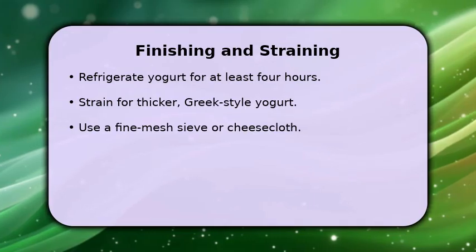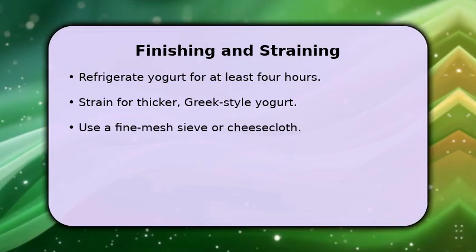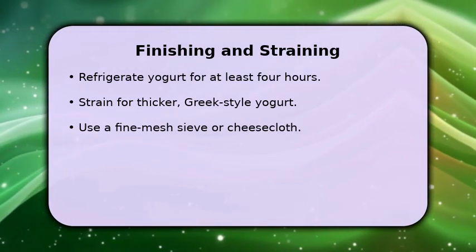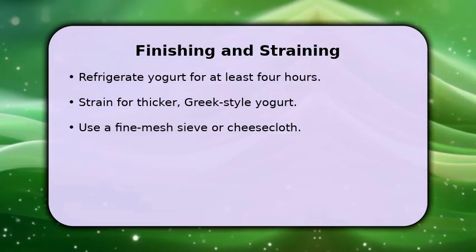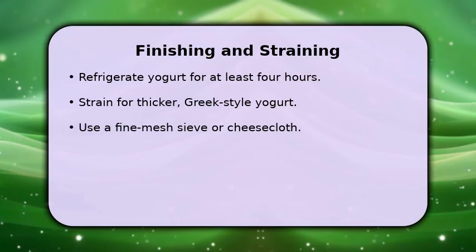After incubation, your yogurt is ready. Refrigerate it for at least 4 hours to allow it to set further. For a thicker, Greek-style yogurt, you can strain it using a fine mesh sieve lined with cheesecloth. The longer you strain, the thicker it becomes. Store your homemade yogurt in an airtight container in the refrigerator for up to 2 weeks.